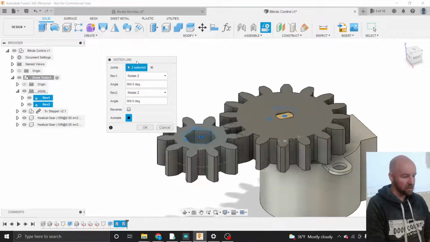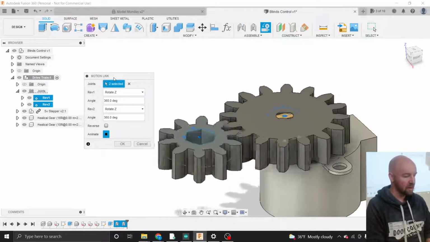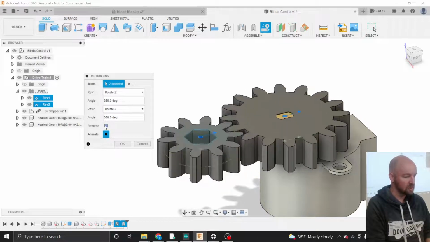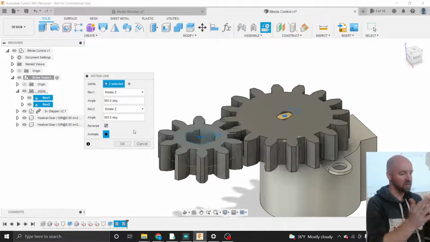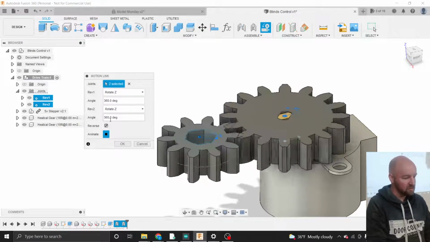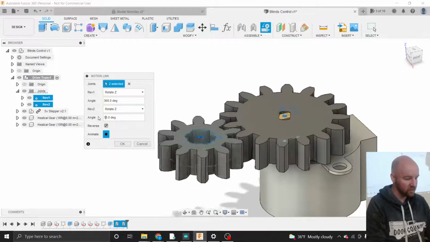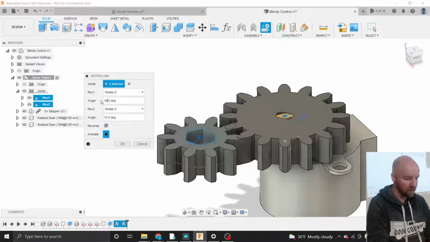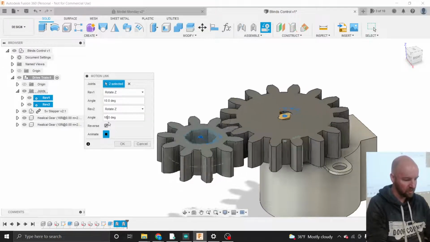So obviously this is not working correctly, and that's because we need to change a couple of things. First, I need to reverse the direction that the link goes. If I click the little reverse button, now I can see when one gear is moving, the other gear is moving the right way. And I have one of these that is 16 and the other one is 10 teeth. So there's a ratio that's happening there, and I just need to experiment with which one is which.